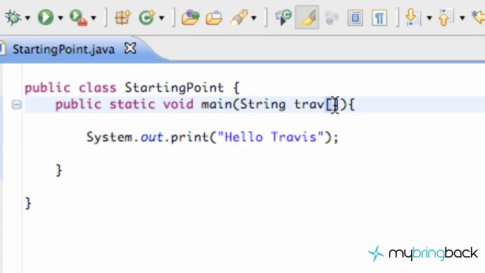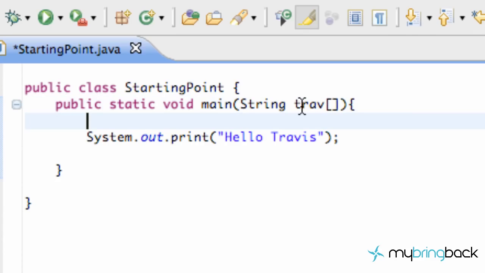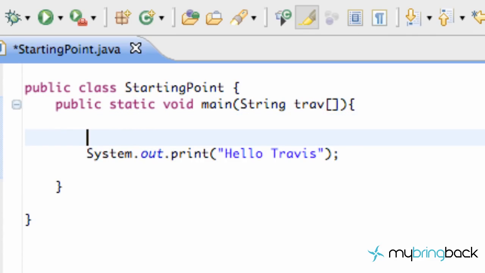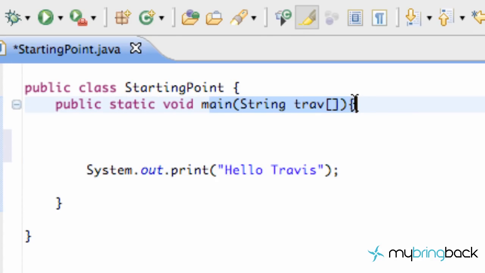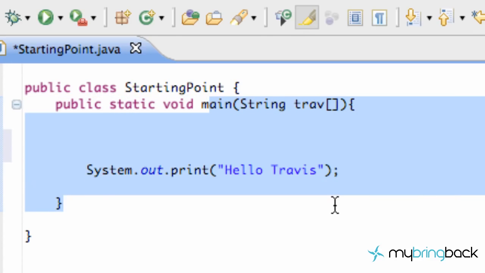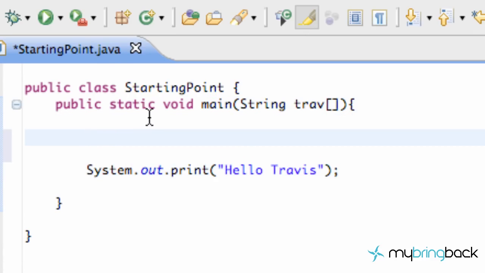And again, if you didn't get to work in the last tutorial, make sure this variable has the brackets on the end. And what we're going to do is we're going to go into our main, or basically our function here, or method, the main method, and within here we're going to establish some variables. And what variables are is basically you're assigning something to a variable word, and then whenever you use that variable word, it will bring up whatever you're assigning. It's kind of hard to explain it, but we're just going to get into it.